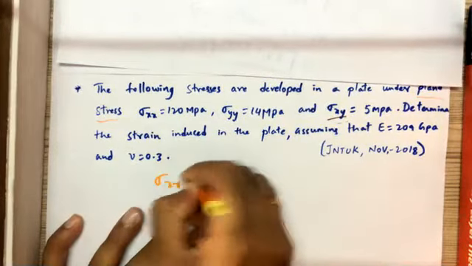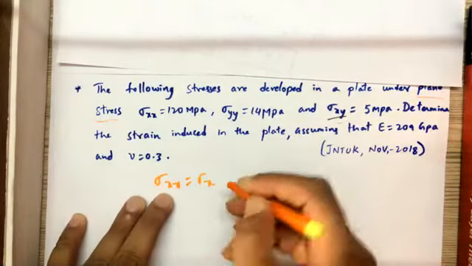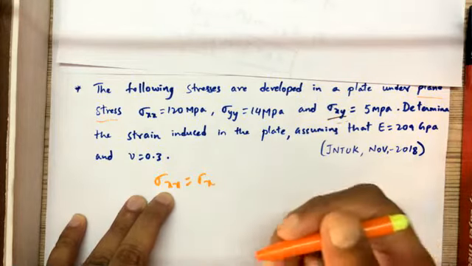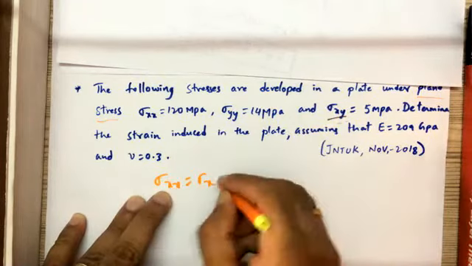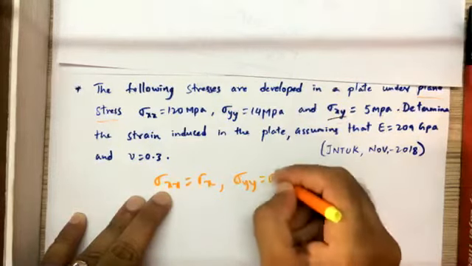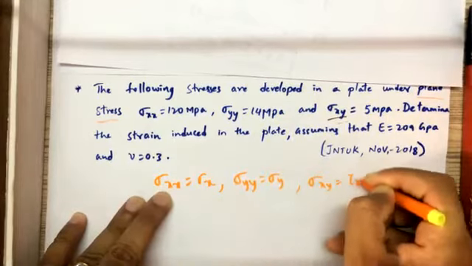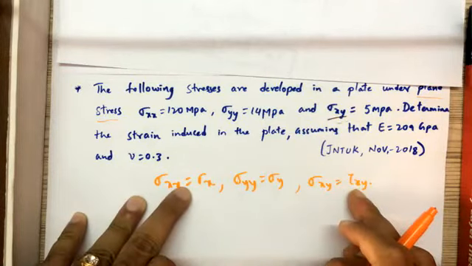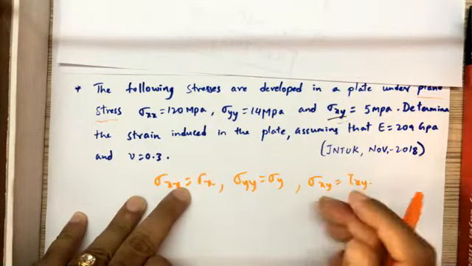First off, we are actually supposed to write sigma xx. It's not sigma x, but we generally write sigma x. What you mean by sigma x is normal stress in x direction, acting on the y plane in the x direction. Similarly, we are supposed to write sigma yy, but we simply write it as sigma y. Similarly, sigma xy we represent by tau xy so that we can differentiate normal and shear stresses. But actually, people also write it this way, sigma xy.